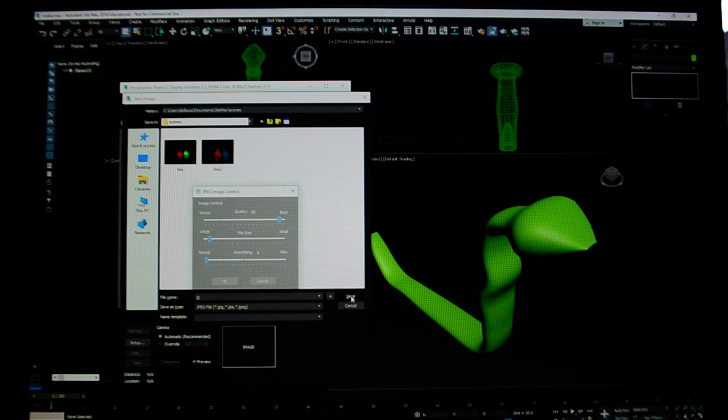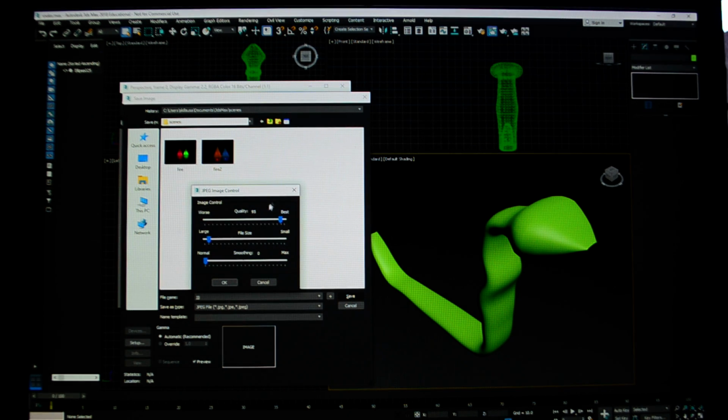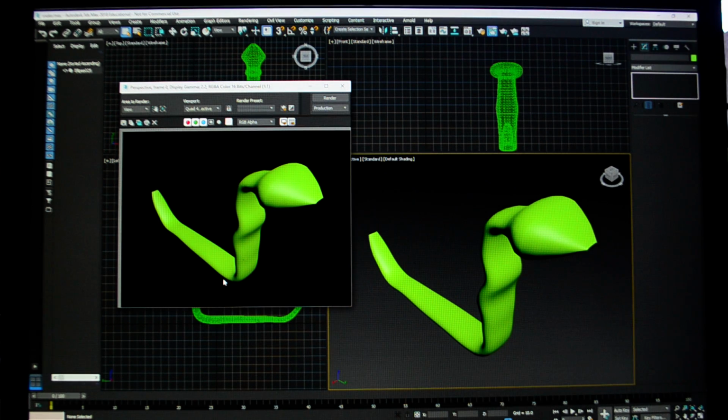And then when you hit save, it's going to ask you quality. Just go ahead and do best, it helps. This is fine. Defaults are fine. And then it will have saved this image as a JPEG that you can then upload into Blackboard.